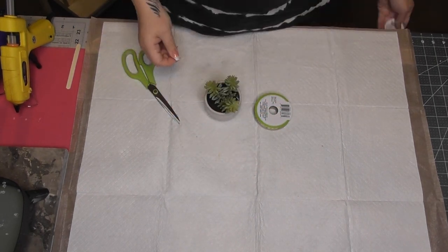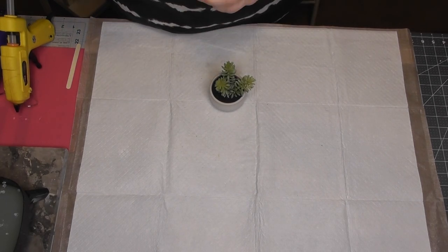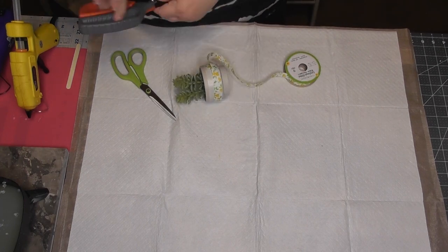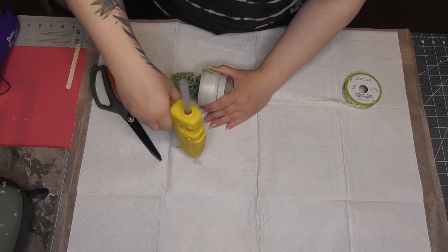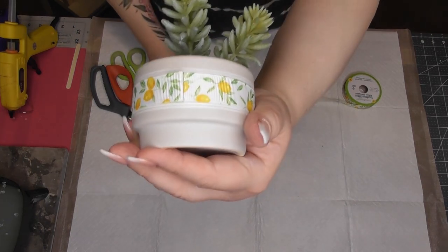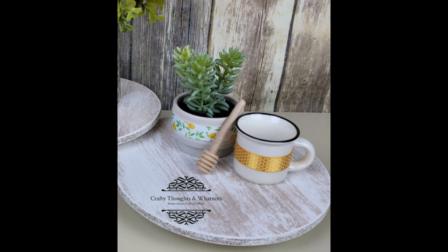Last but not least and fastest one. This is from Valentine's a couple years ago from Target — I like the little succulent on it. I've got some lemon ribbon from Dollar Tree. All I'm doing is covering up the little heart design on the front because I like hearts but not outside of Valentine's Day. I want to make this cute and interchangeable for spring and summer. I glue the lemon ribbon around it with a minimal amount of glue so you can pull it off later if you want to change it. Completely changes it — I love this.